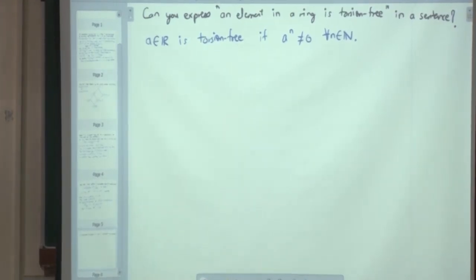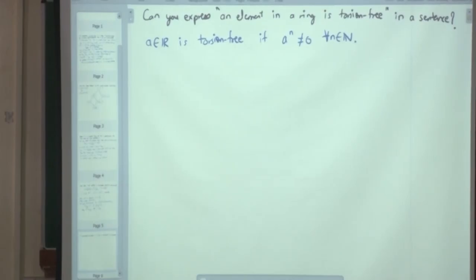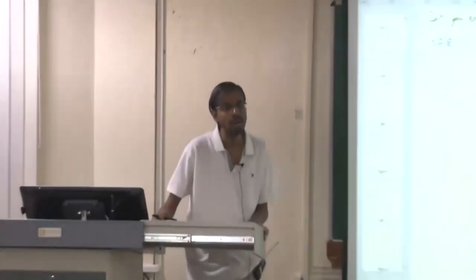Co-prime. Multiples of n? No, multiples of n do not exist in Z mod nZ. The factors of n. So if I take Z mod 6Z and I take 2, the equivalence class of 2, then its power is 4, then 8 and then 16, and will it ever be zero?